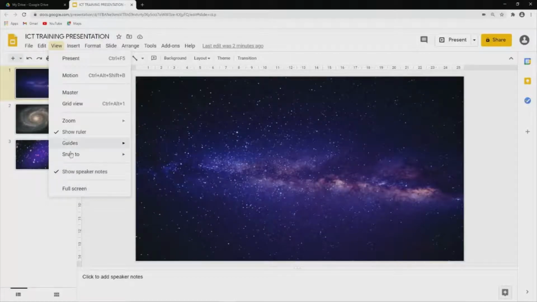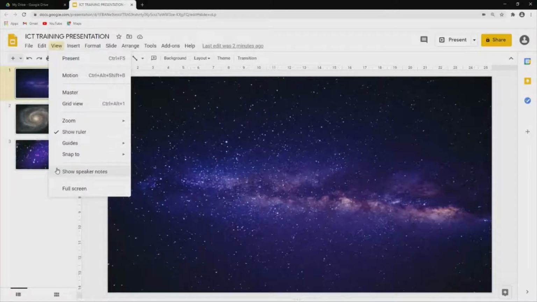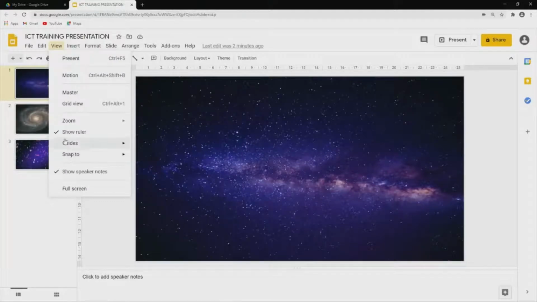This is the speaker notes, so you can uncheck that one and hide the speaker notes. So just leave it checked.